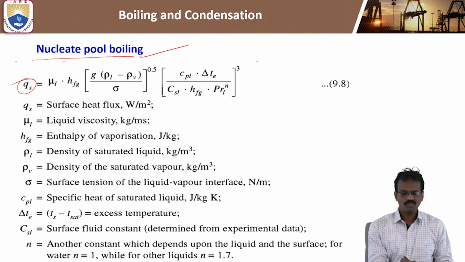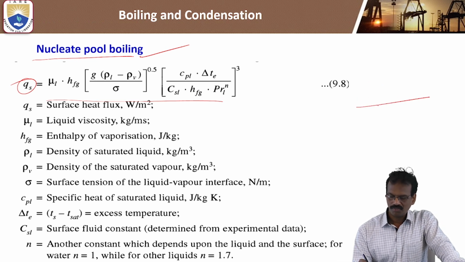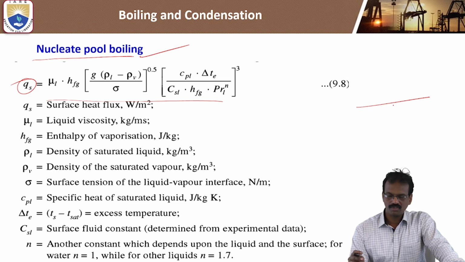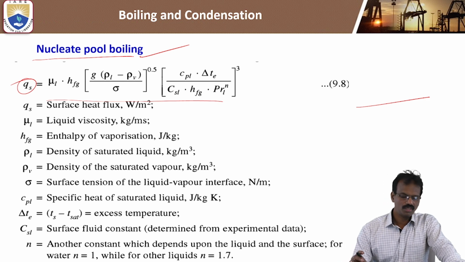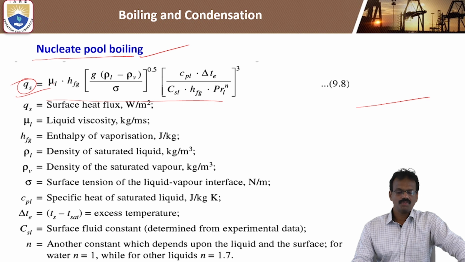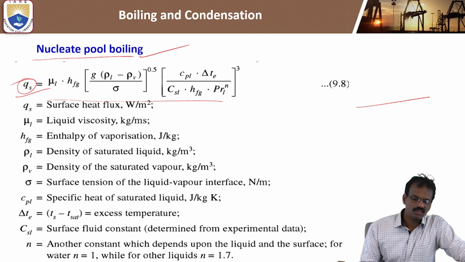Boiling depends upon the properties of the liquid, the surface properties and the surface roughness condition. These surface properties and surface roughness include so many parameters, and the liquid properties vary greatly. So we have to include all these things for finding the heat flux. So this is the formula for the heat flux.